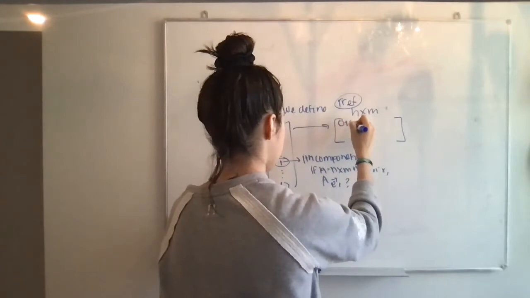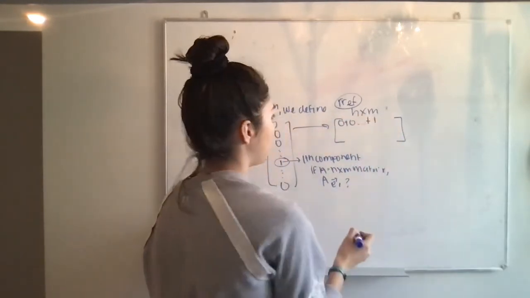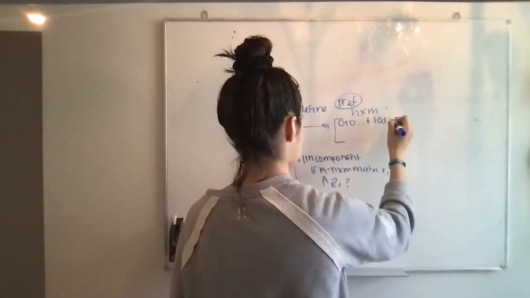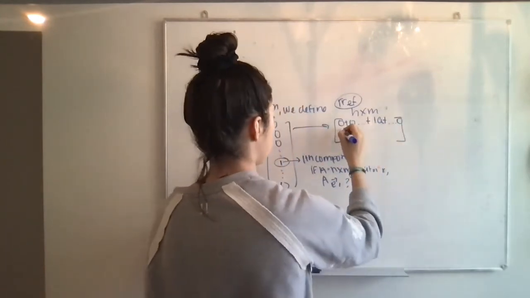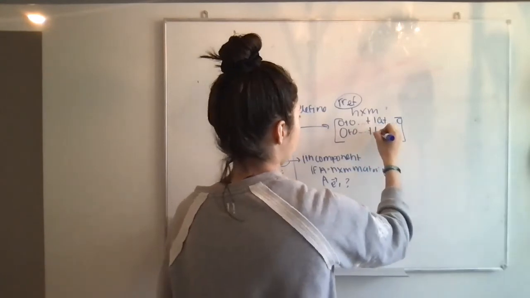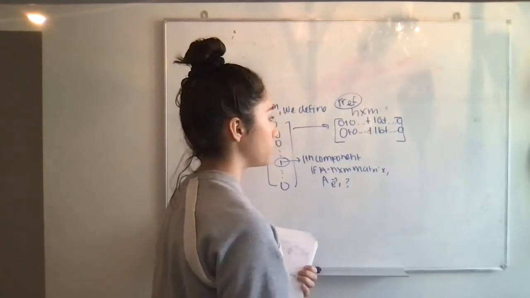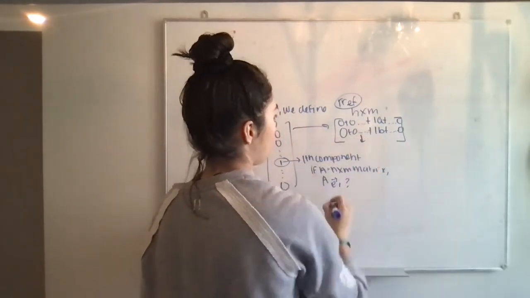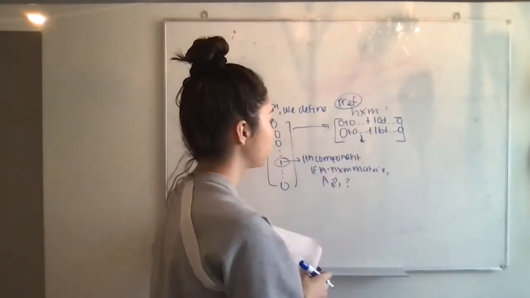We have 0 plus 0, dot, dot, dot, plus 1 times, let's say, a coefficient A plus dot, dot, dot, 0 for however long that goes on. 0 plus 0, dot, dot, dot, plus 1 times B plus dot, dot, dot, 0 forever, however long that goes on. And then for however many rows there are of this, right?